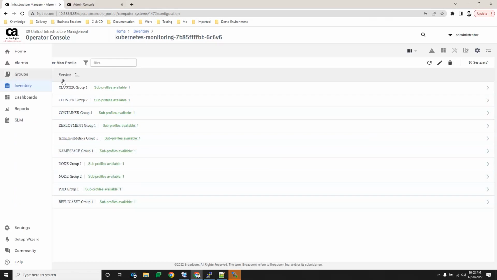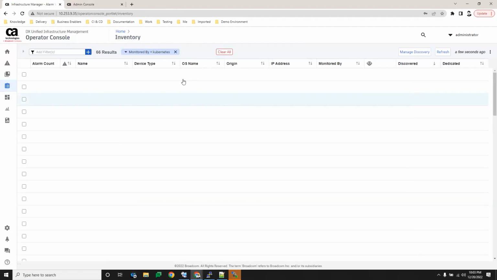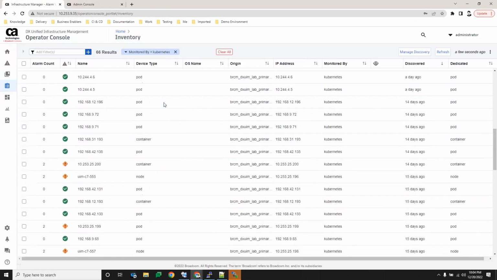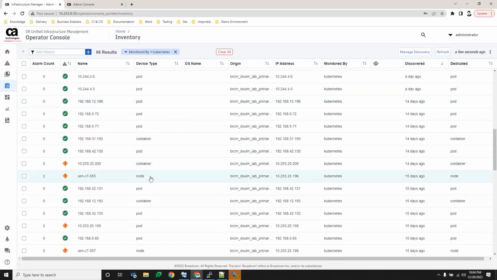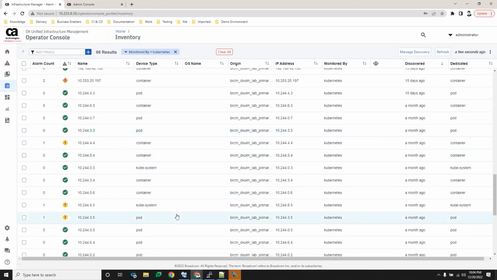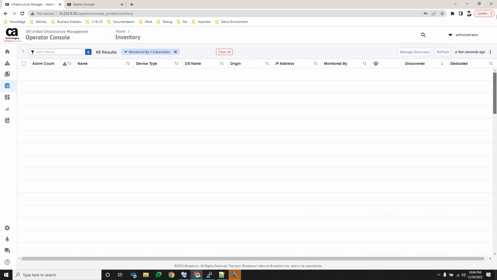Once the profiles have been created, we'll see a list of inventory discovered by the Kubernetes instance of the REST probe, with different kinds of device types, including the nodes, the pods, the cluster itself, and any container which is associated with an IP, right?